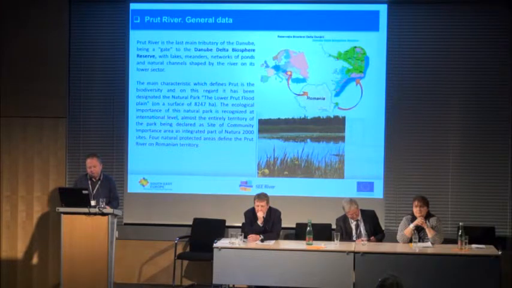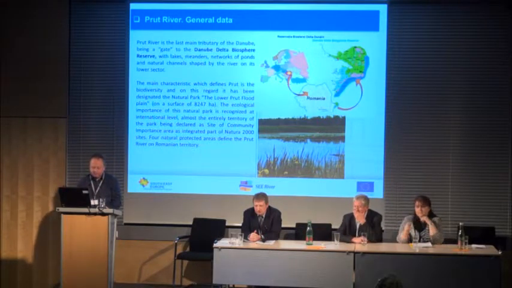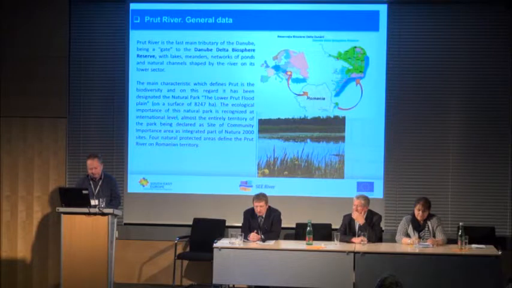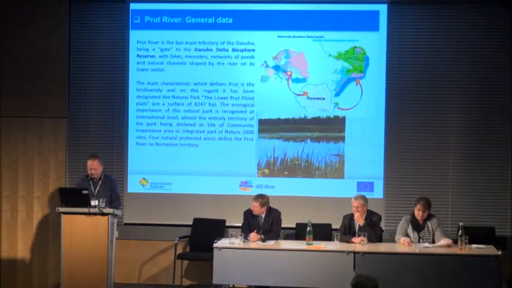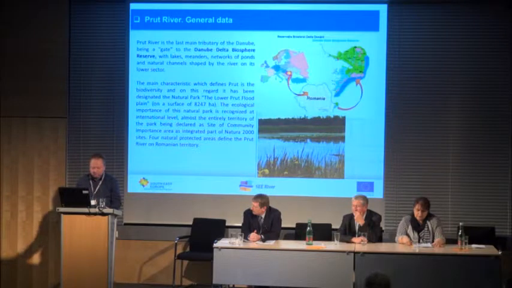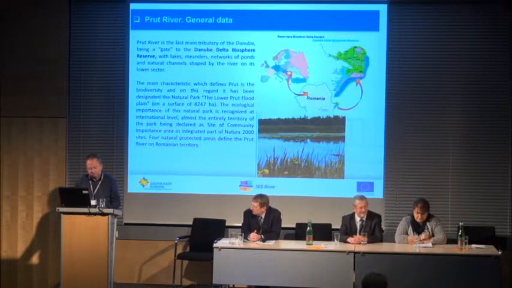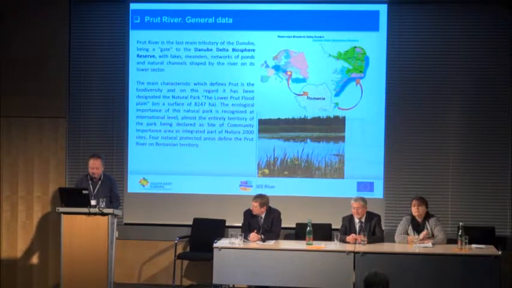The Prut River is the last main tributary of the Danube and is a gateway to the Danube Delta biosphere, with lakes, meanders, networks of ponds, and natural channels. Its main characteristic is biodiversity. The Lower Prut was designated as a natural park called the Lower Prut Floodplain, covering about 8,300 hectares. The ecological importance is recognized internationally — almost the entire territory of the park is declared a Site of Community Importance and is integrated as part of Natura 2000 sites. We have four natural protected areas defining the Prut River on Romanian territory.